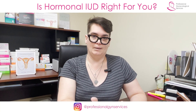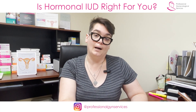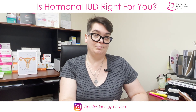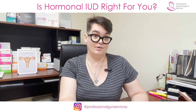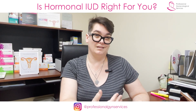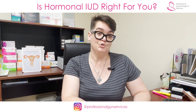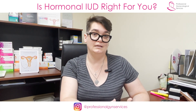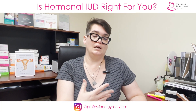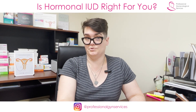You're not building up all these periods, and then at the end of five years we take the IUD out and all the periods are going to come out at once. That lining is just never building up in the uterus because that dose of hormones is preventing that lining from building up. And if the lining is not building up, there's nothing that needs to flush out — that's why it's so common not to have a period. Many people get some bleeding just a few times a year, though it can be pretty irregular and hard to predict. But it tends to be much more spaced out, and any bleeding that you do have tends to be much lighter in terms of quantity and also in terms of cramps, pain, bloating, breast tenderness, cravings, back pain — those symptoms can be reduced with the use of this kind of IUD.